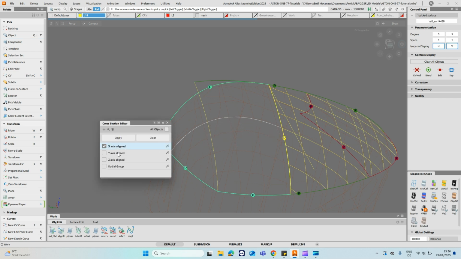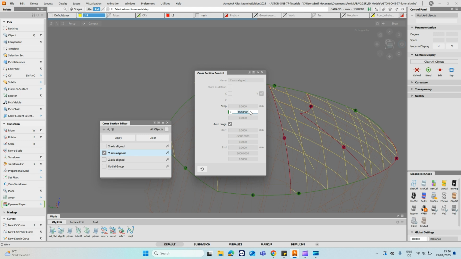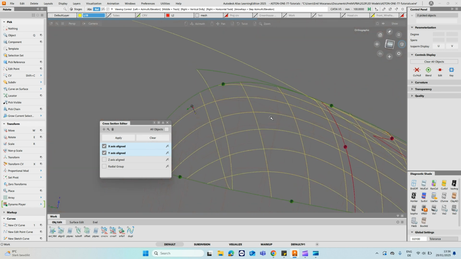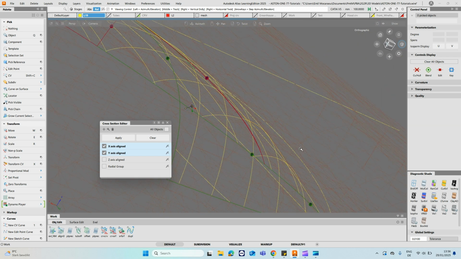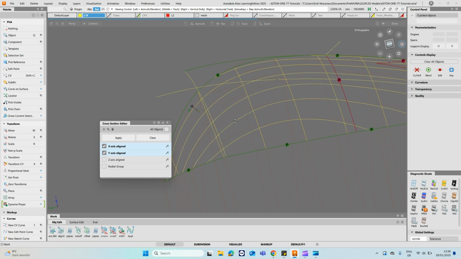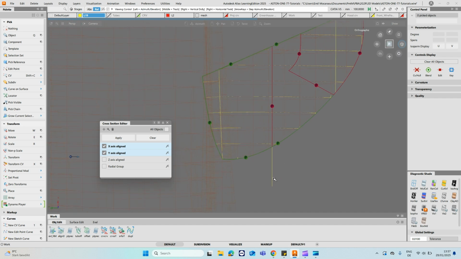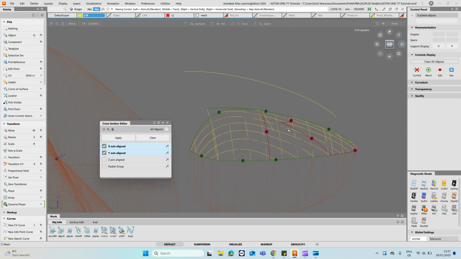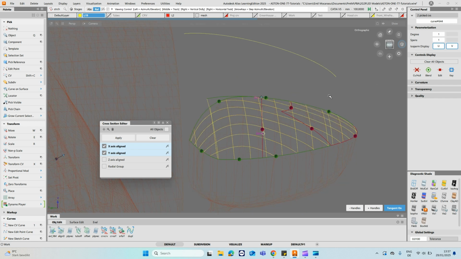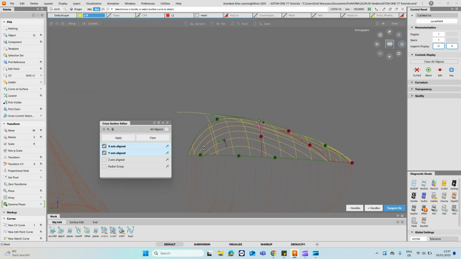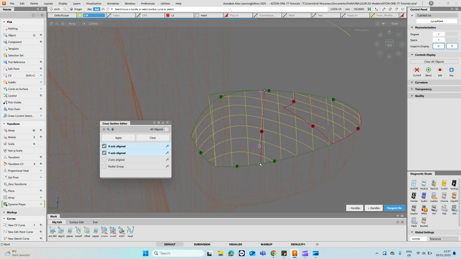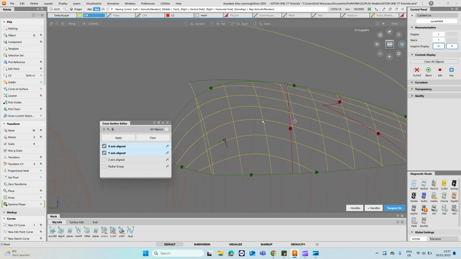Some sections on it. Quite off here. So let's do this. Let's stretch that curve that direction. Basically, what it does is it's pushing the start of that surface more towards the outside.